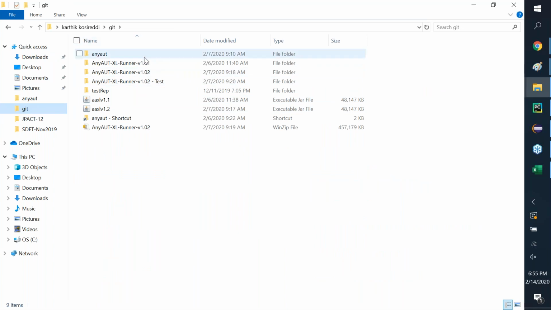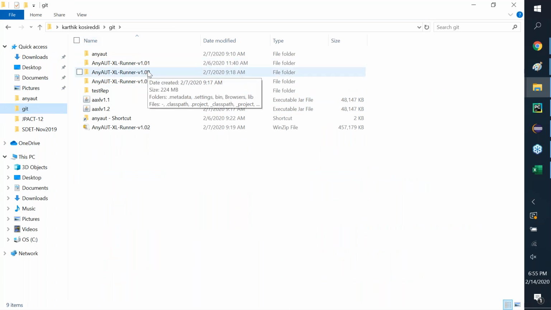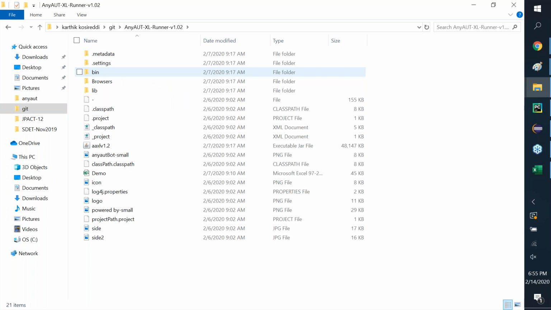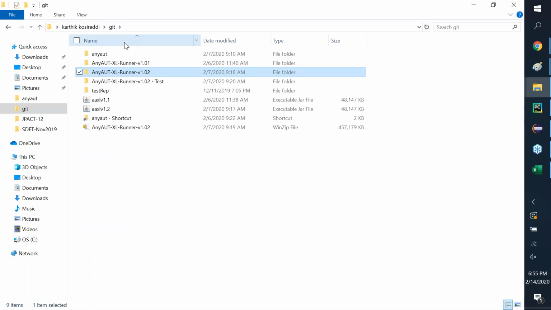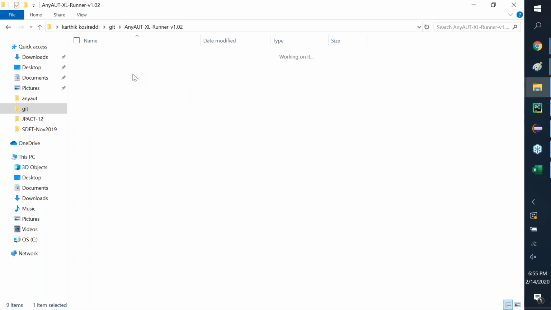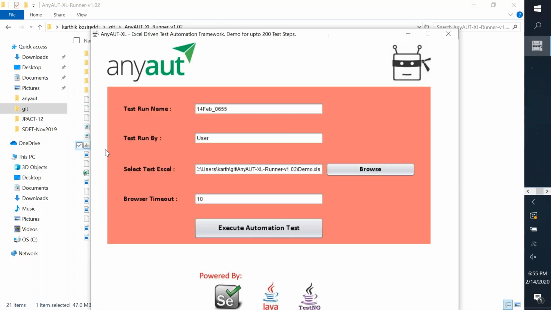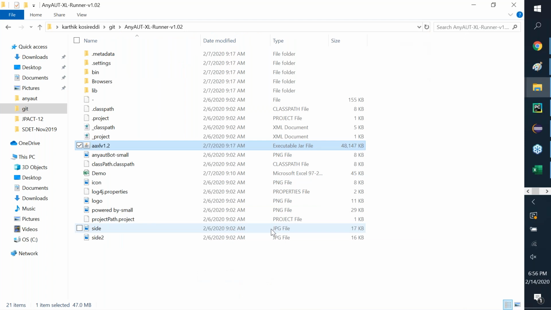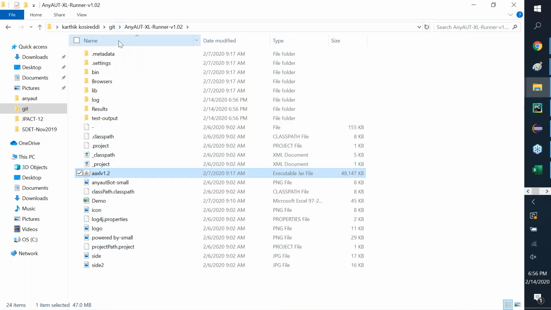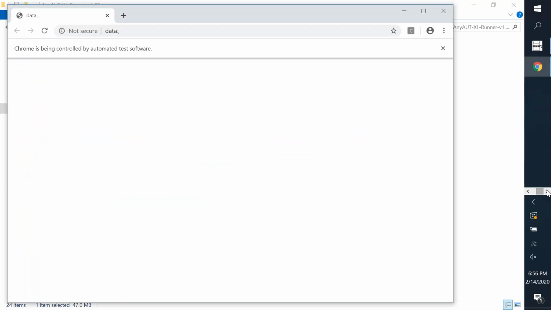So for example, I put it up here. Once you unzip, you'll get a folder like this, and all you do is launch the executable jar. You will see AnyAUT launching up this way, and then click on execute automation test. There's also already a demo.xls created out here. So we'll start creating results, test output log folder as it goes about the execution.